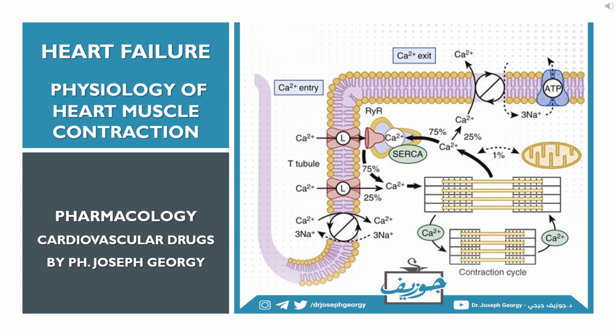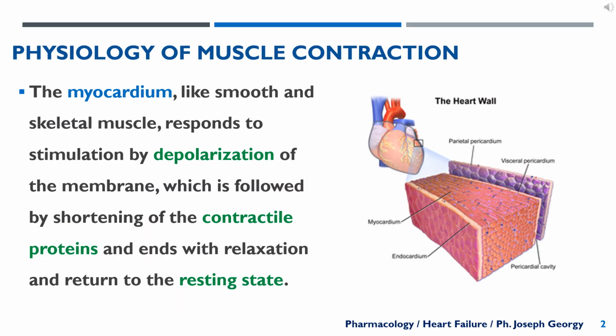Hello everybody, in this video I'm going to talk about the physiology of heart muscle contraction. First of all, we should know that the myocardium, like smooth and skeletal muscle, responds to stimulation by depolarization of the membrane, which is followed by shortening of the contractile proteins and ends with relaxation and return to the resting state.